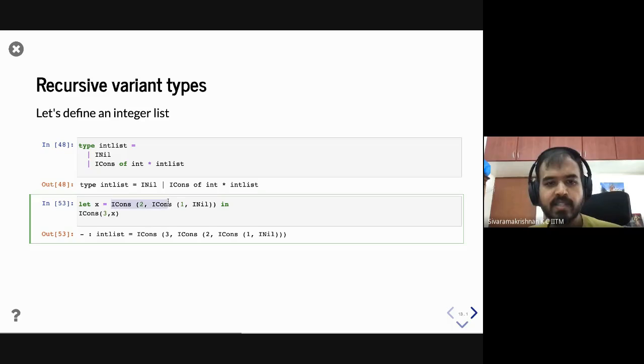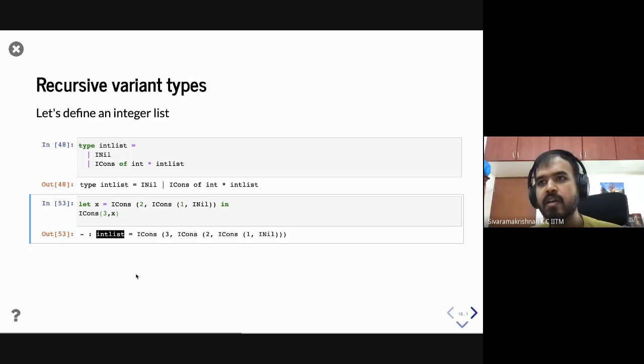So this is just a value which defines a list with two nodes. The values of the nodes are 2 and 1. And I'm using that list in constructing a new list, right? Where I have 3, and the tail of the list is going to be this list x. Okay, so you can do this, and the types are automatically inferred, right?